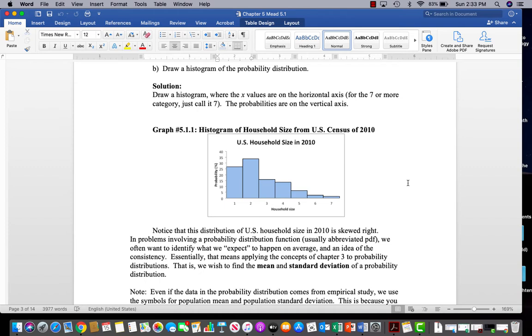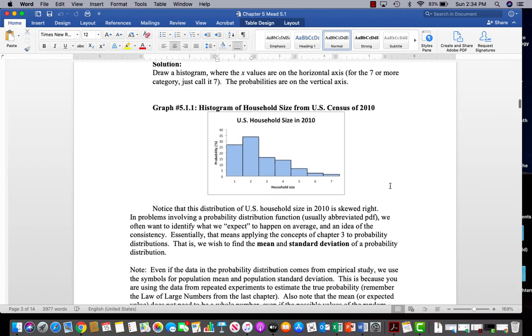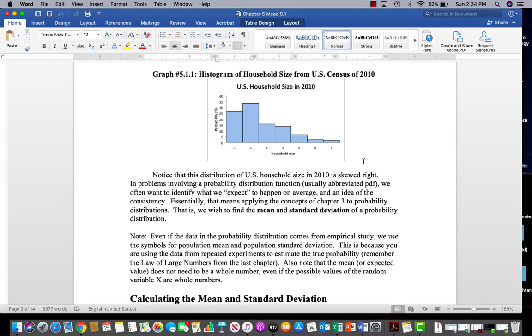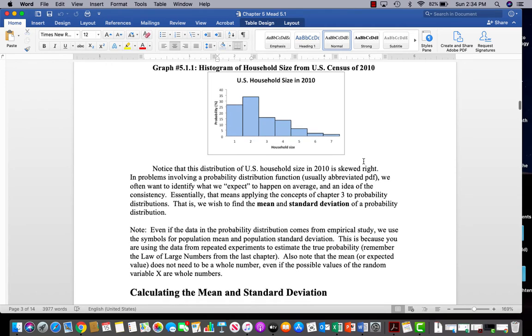But we could also describe it, in ways that we've described distributions before. Of course, those weren't probability distributions, they were just data distributions. In this case, we can see this one is pretty skewed to the right. So we would expect the mean to be pulled to the right because the mean chases the tail. The median would be somewhere closer to the middle. But when we're dealing with a probability distribution, it's hard to say what the median actually is. It's not the middle value in the data, it's something else.